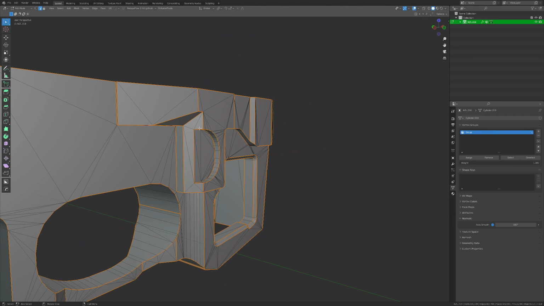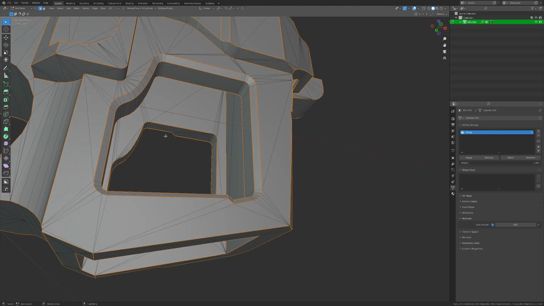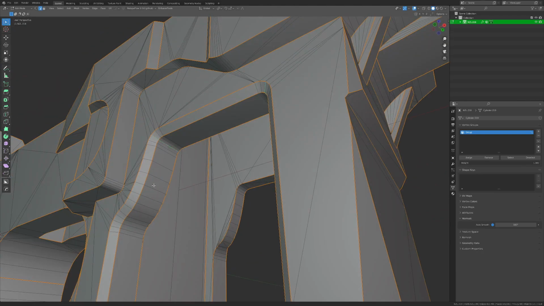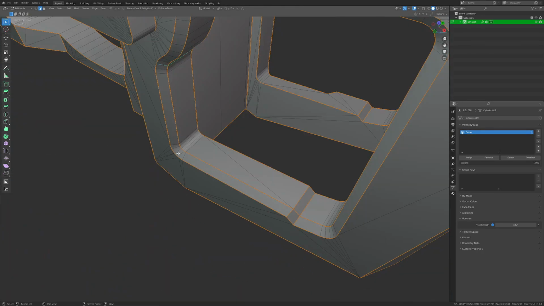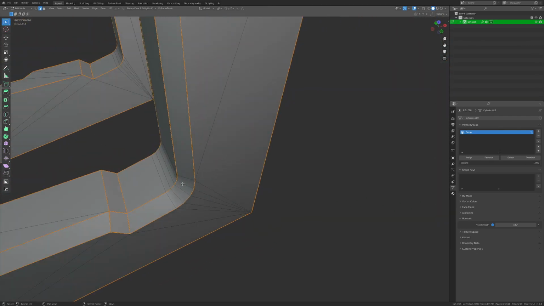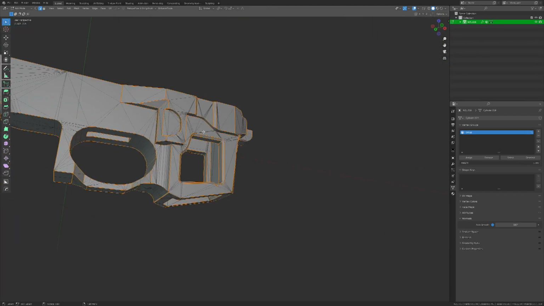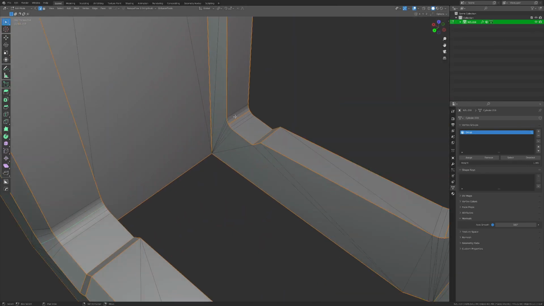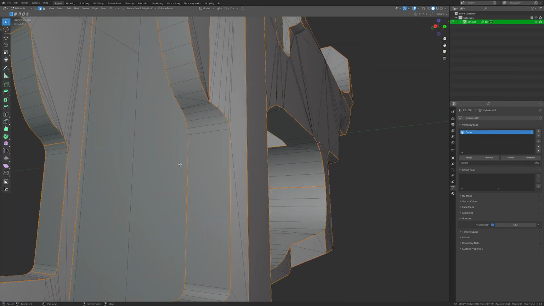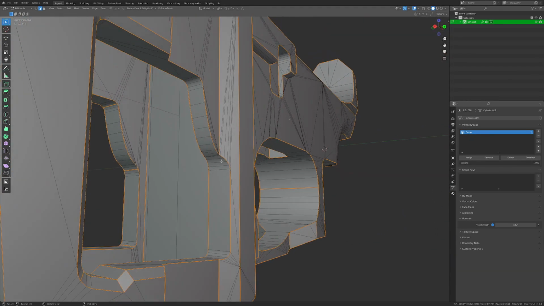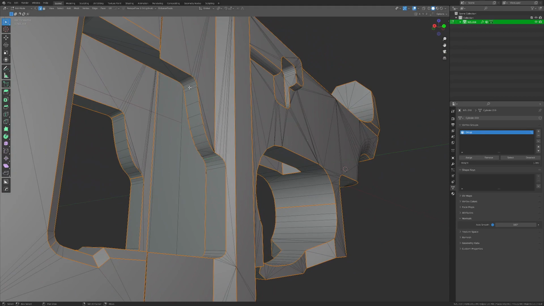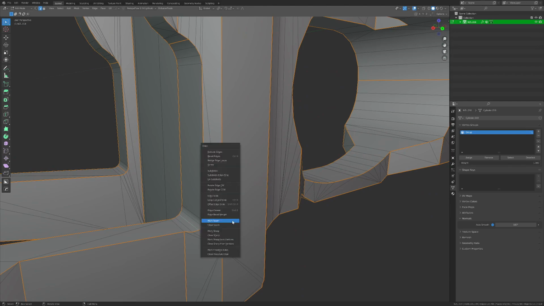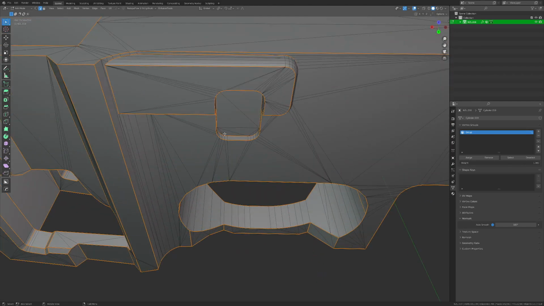This piece here is okay, I think. We don't need to mark a cut on that. We do need to mark some cuts on these cuts through the trigger magazine well though. So let's just again pick right in the middle of the bevels just to cut there. And again, no sharp needed, we're just going to cut straight through with the seams. I have them symmetric on both sides. There we go. Over to here.